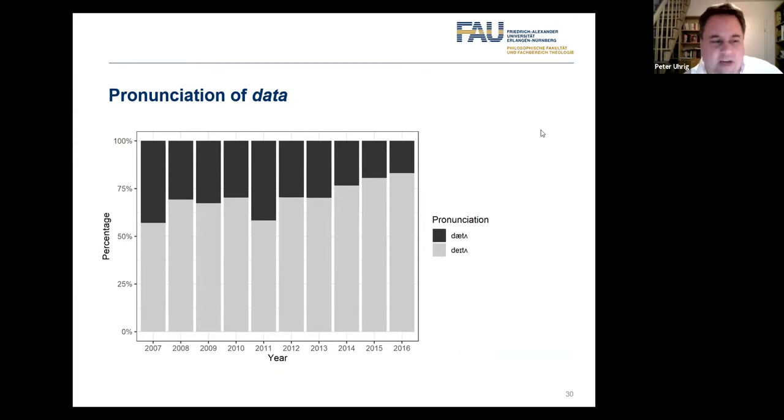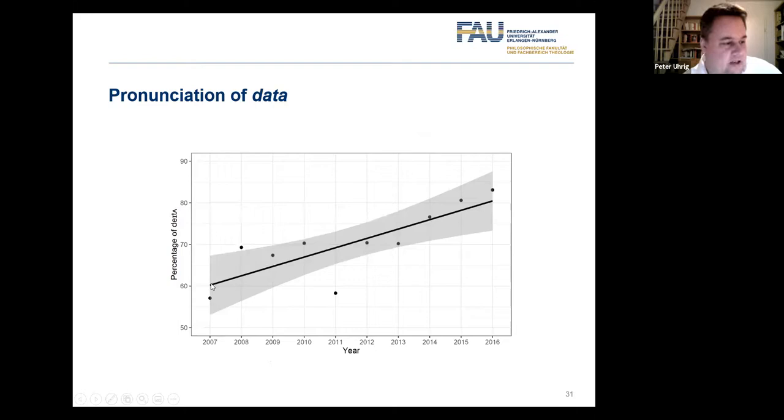at what the forced alignment system says, because the forced alignment system actually makes a difference here between the two pronunciations of data. And you see that the percentage of these is not exactly the 64% that we were talking about. It varies, and one seems to be on the decline and the other on the rise. This is all in NewsScape, the Red Hen data set, from 2007 to 2016. If you put a little linear model in there, we see it starts around 60% roughly and goes up to about 80%. Now, that sounds really convincing. The problem is it's probably an artifact.